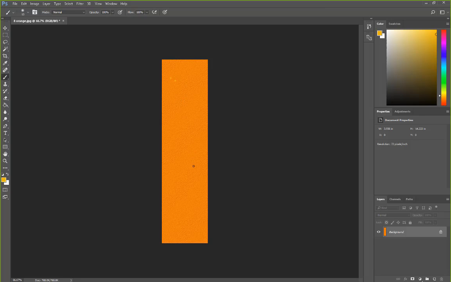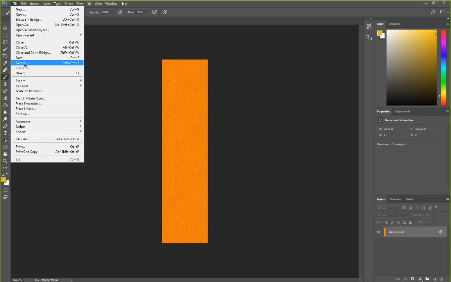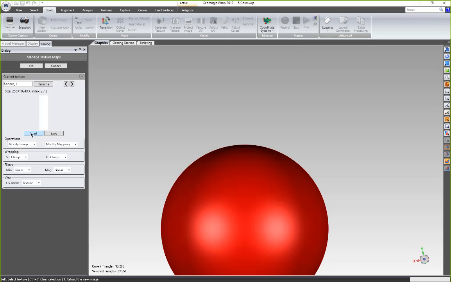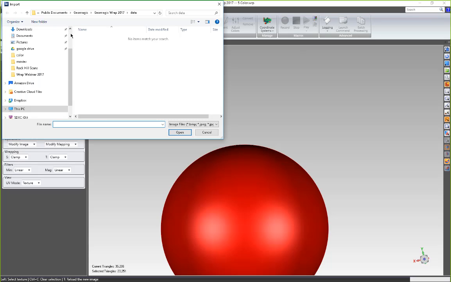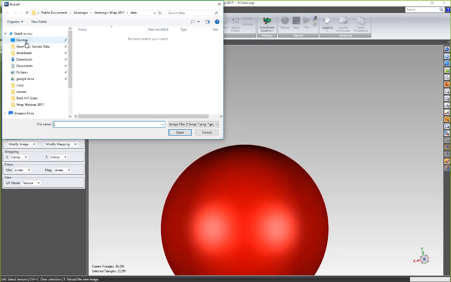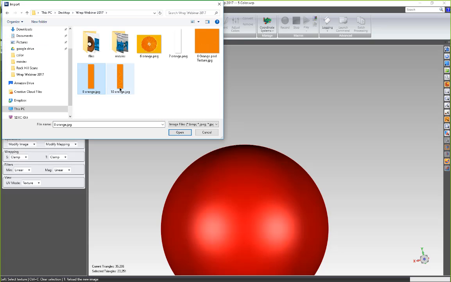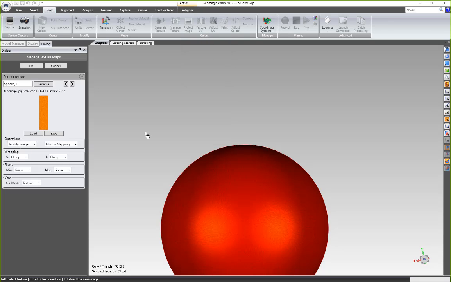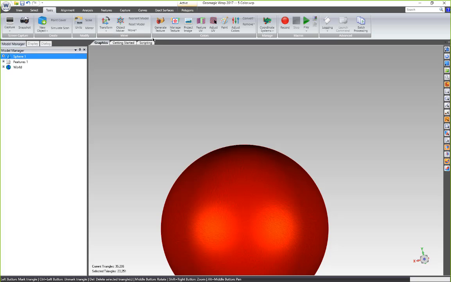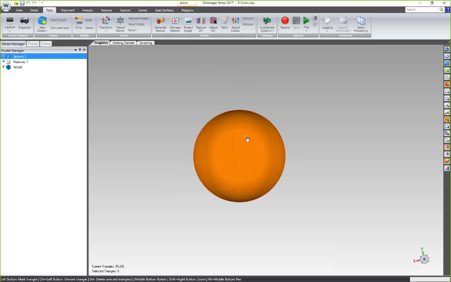So in this instance, I got this orange texture, and then I can go ahead and save that out, and then come over to the orange again and just navigate to my folder. I'm going to grab this one right here that I created earlier and apply that to the orange.